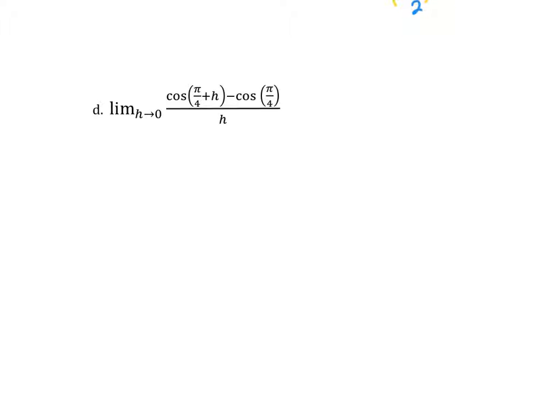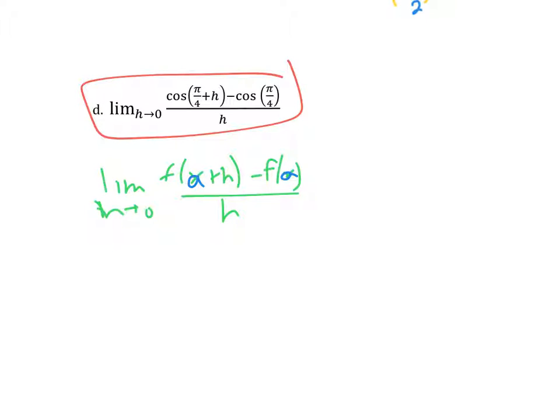So in the last ones, we had something like the limit as h approaches 0 of f of x plus h minus f of x all over h. And the difference here is that my x is gone and I've got an a. It's f of a plus h minus f of a. So a couple problems. It's actually now harder to figure out my f of x function. And I've got to go one step further, just like I did in the last example, to find the derivative at a point. So the first thing I'm going to do is try to draw out what that function is, because I need to eventually get to f prime at some point a. Okay, so that'll be my end goal.